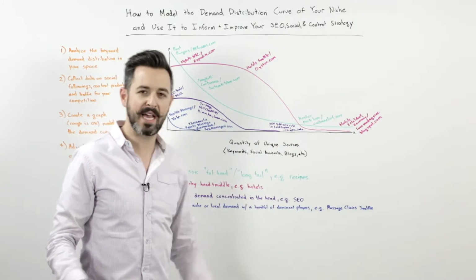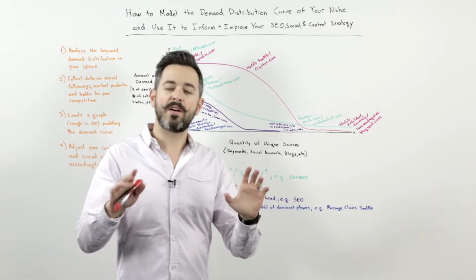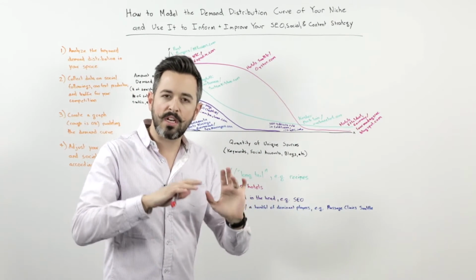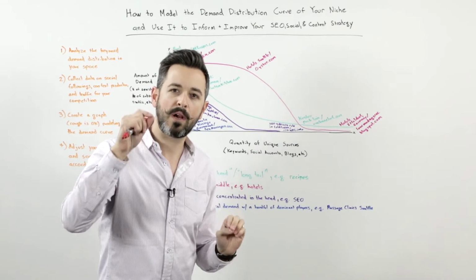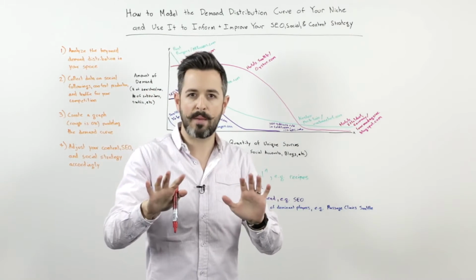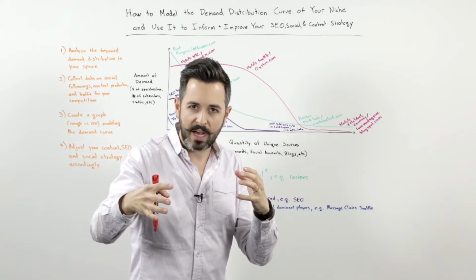This has a big, long tail. Model these out, because when you do that, when you draw this type of curve, you can infer a ton of things about what types of marketing will and won't work. Let me show you some examples, and then I'll talk about how that shifts strategy.